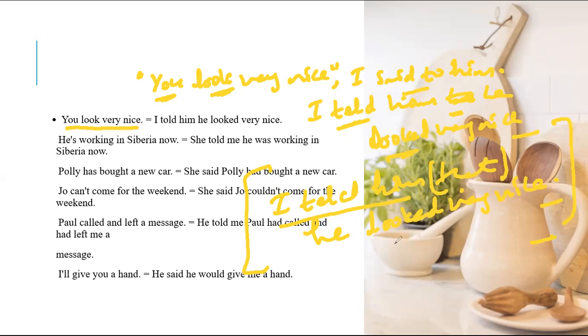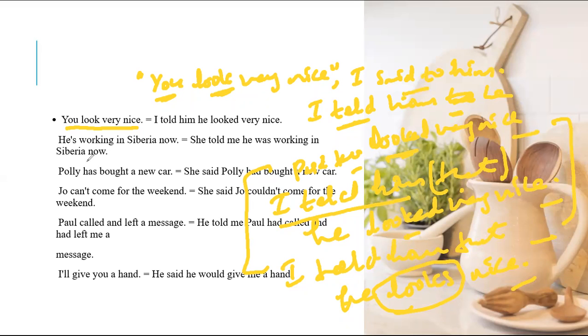If this is one sentence, and if I'm using past tense here, I have to use past tense here also. And if I write it this way, "I told him that he looks nice," this is grammatically wrong, because here we have past tense and here we have present tense. So in both clauses, we have to have past tense. That's why we switch the tense backward, right? Okay, now let me clear all of these.